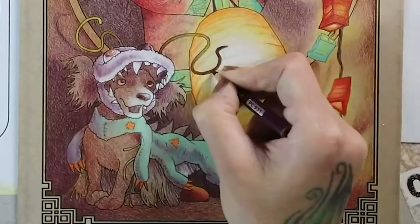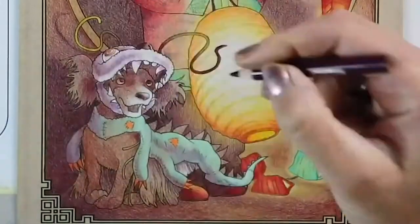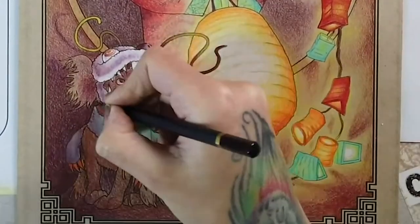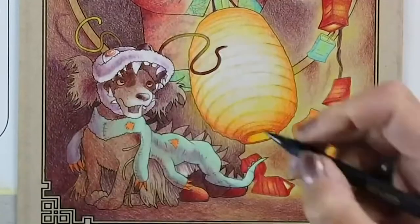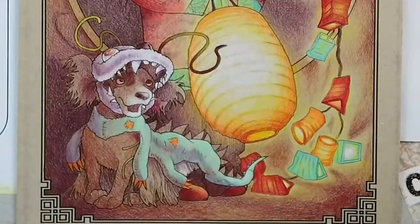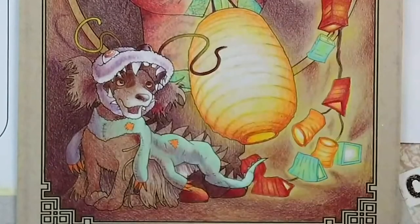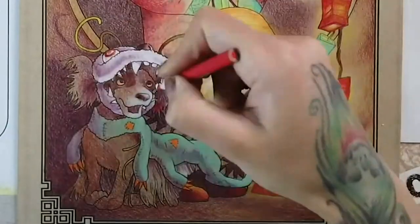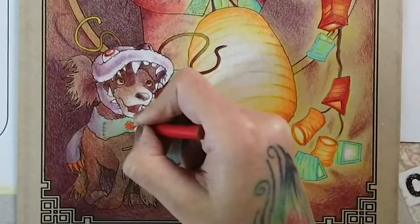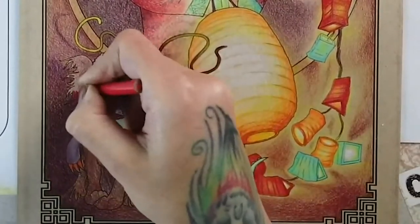For my yellows, I only had 2 yellow tones. For my red, I had 2 red tones. For my orange, I had that crazy neon orange, and after the video I will actually show you all these pencils and call out their names if you guys are interested. For the purple, I also had 2 tones. That seems to be a pattern with me. I didn't even realize that I have 2 versions of every color, just so that there's a little bit of depth to every single one of them.